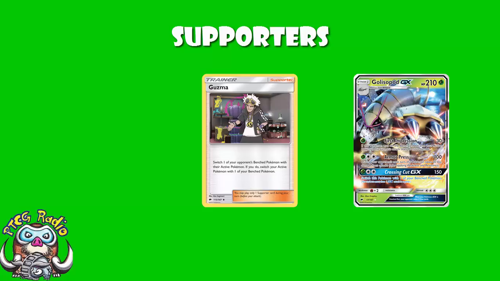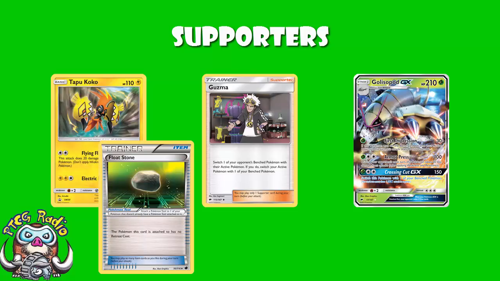You've got a Golisopod in the active. But you just hit for 120. You've got to get him to the bench. You use Guzma to pick a Pokemon off your opponent's bench, switch to your Tapu Koko or anything that's got a Float Stone attached, hopefully your ability lock Garbodor, and then you can just free retreat and hit for 120 again. So it's not just Acerola here, it's also Guzma, and they are the options.